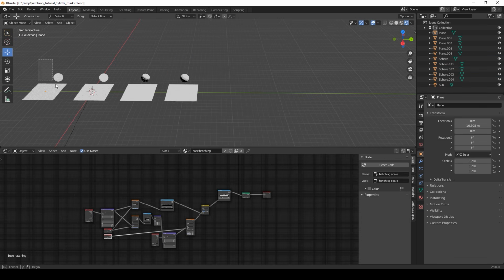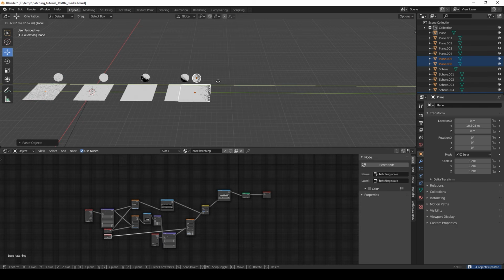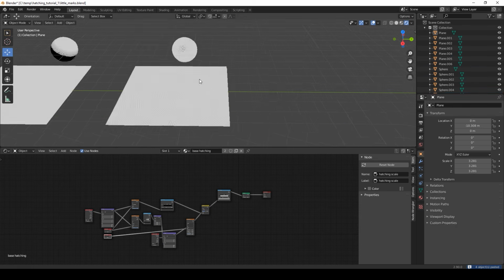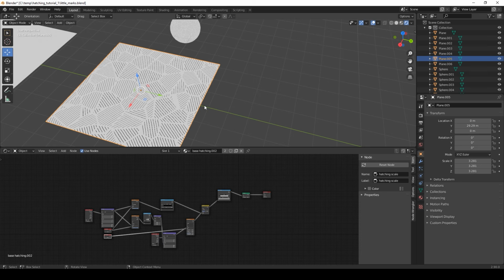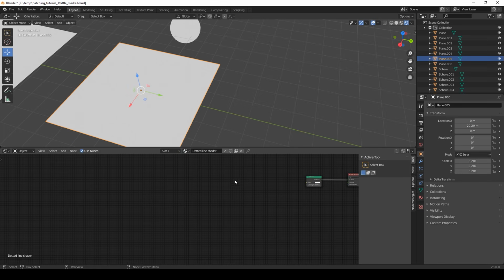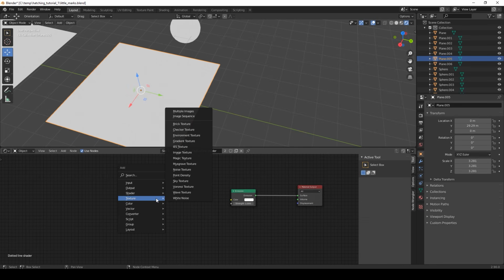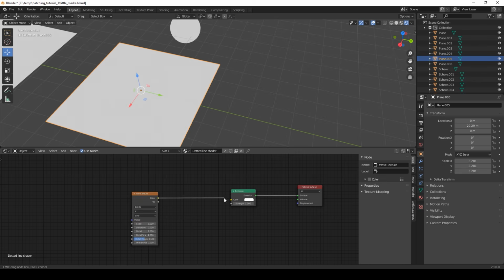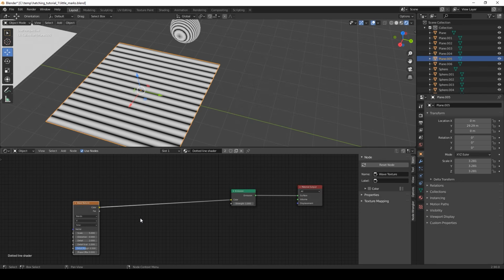Next up, let's make a dotted line shader. So I'm going to copy paste our base hatching. Let's call this one dotted line shader. And I'm going to delete everything except the emission shader. Let's add a wave texture. And let's plug in a color ramp.